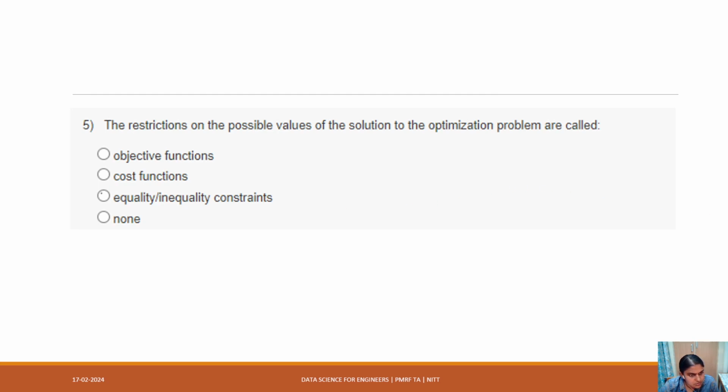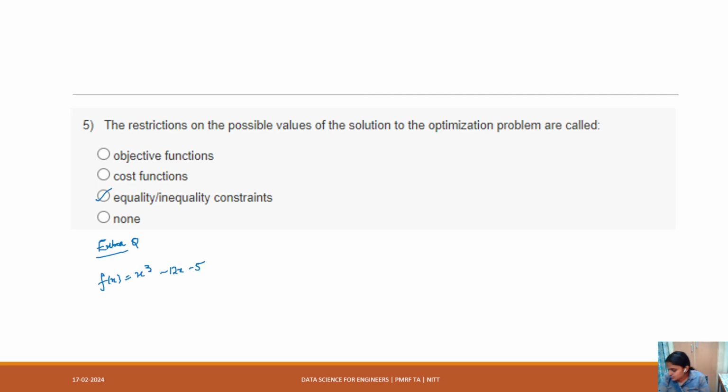I am getting equality and inequality constraints. Okay, now going to your question, f of x, just what I'll give here, an extra question. So f of x is given as x cubed minus 12x minus 5.